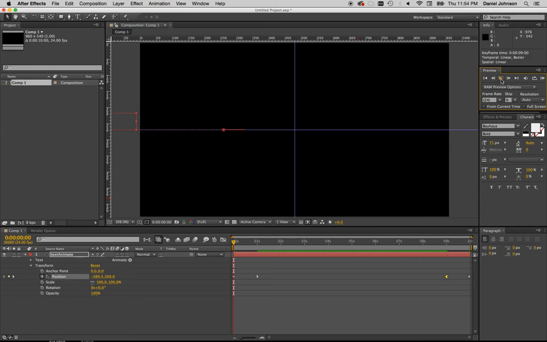Let's see if we can kind of see that here. As I play that, you can actually see it start to slow down there. It's not an instantaneous, unnatural jump. And then as it comes over here, it should start to speed up again. All right, so that's just exactly what we want. So that easing in is really going to be helpful to give this kind of some more realistic, natural looking motion.